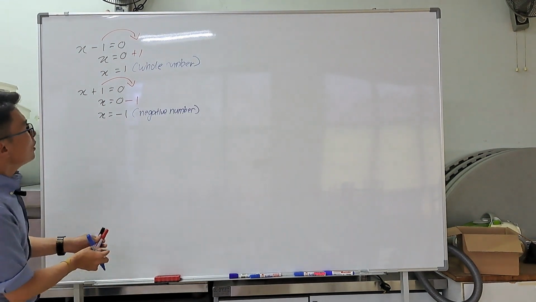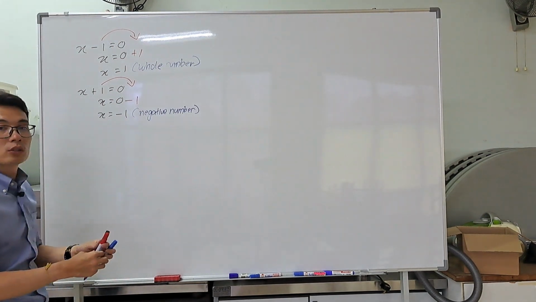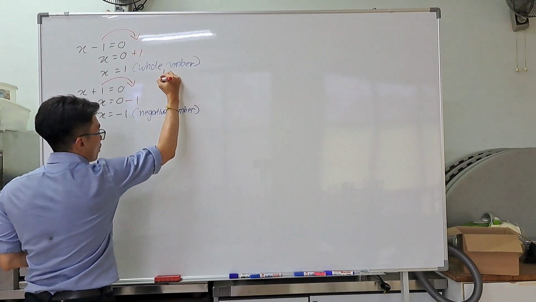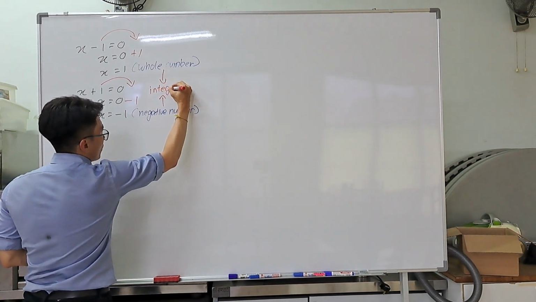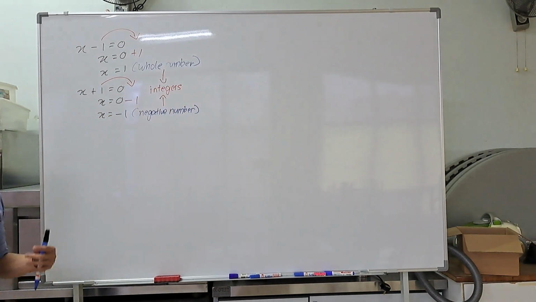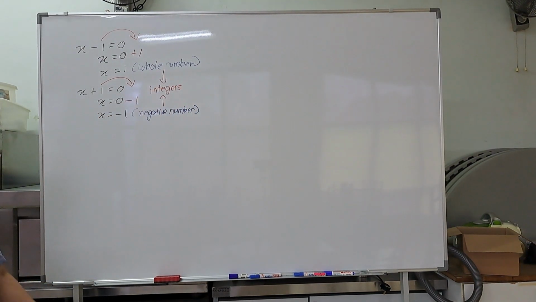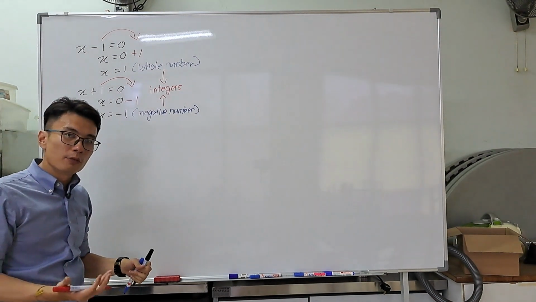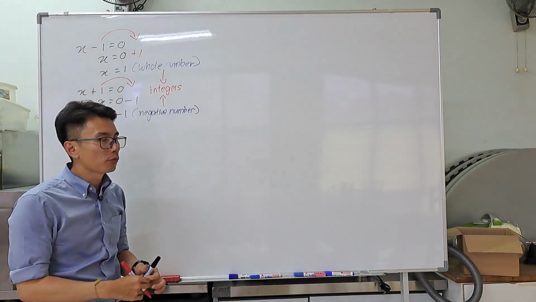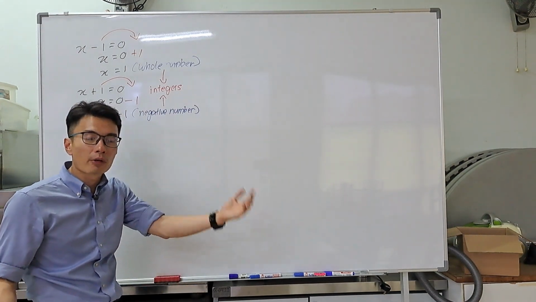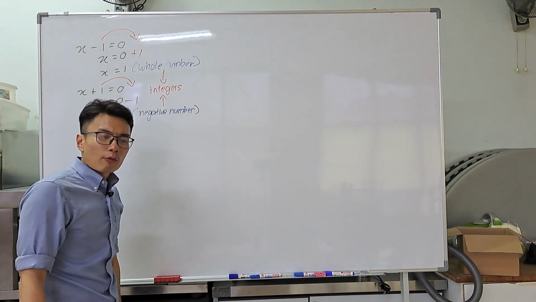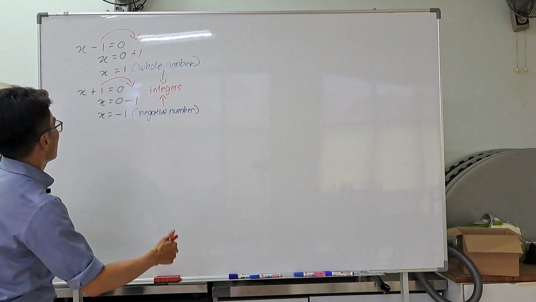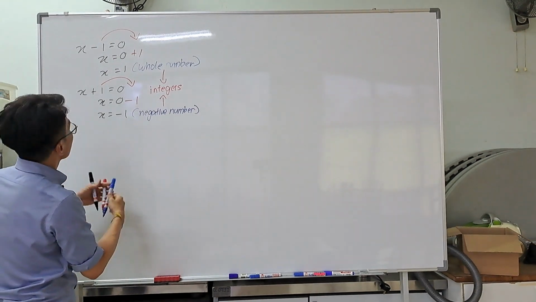Okay, so these whole numbers and negative numbers, we give them a special name. We call these integers. All right, we call these integers. Now these are the common numbers that you all have learned before, and you have been using throughout your schooling life in primary and also now in secondary. There's also another type of number that you learn, which is this one, okay?